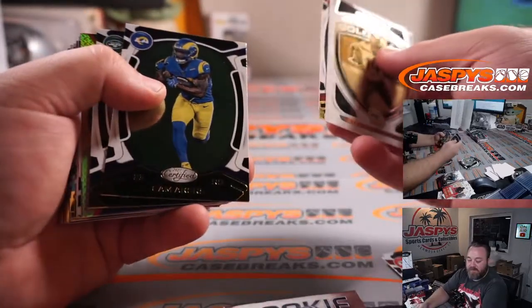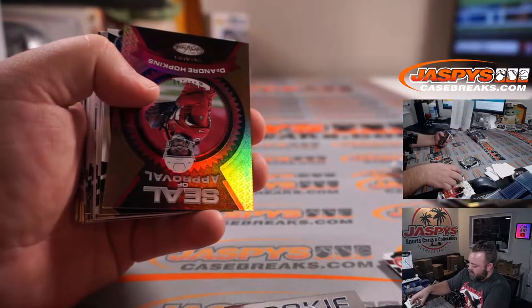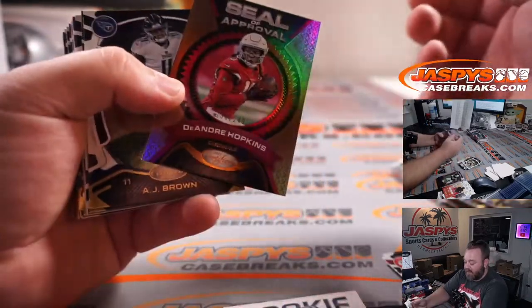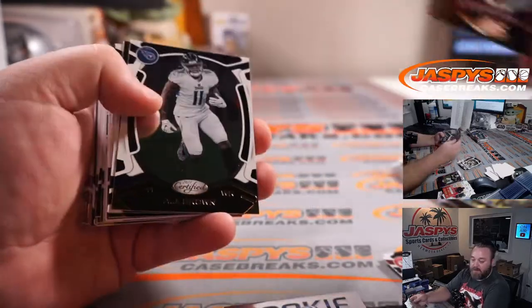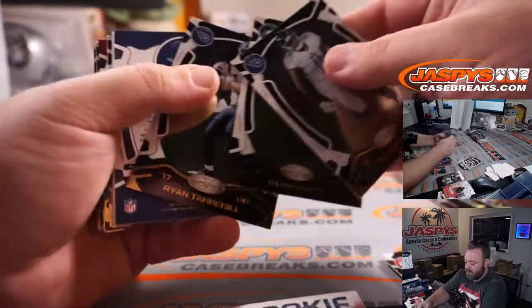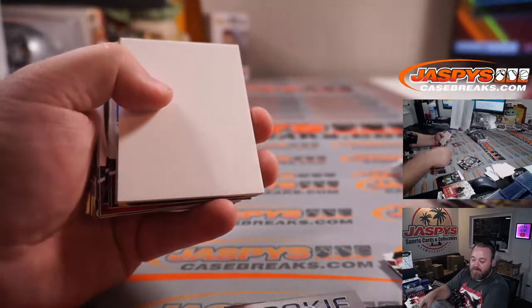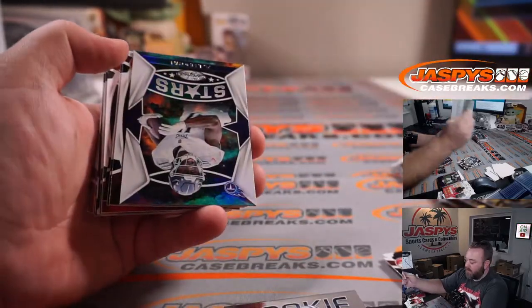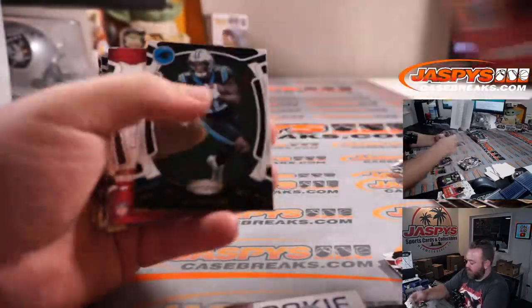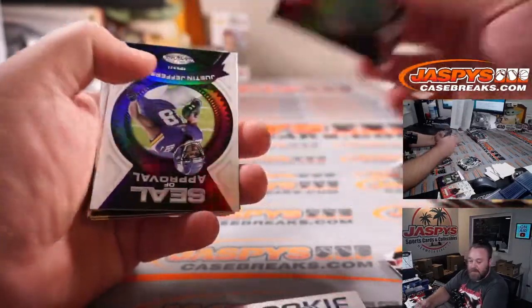Patrick Mahomes for the Chiefs and Aaron Whittington. Yeah, the gold's really nice. DeAndre Hopkins to 249, Cardinals, Alex Valsakos. Nakobe Wright to 299 for the Cowboys, Brian Kling. Julio Jones for the Falcons to 299, Brody Vaughn.